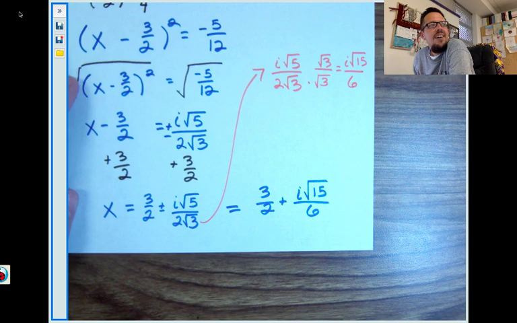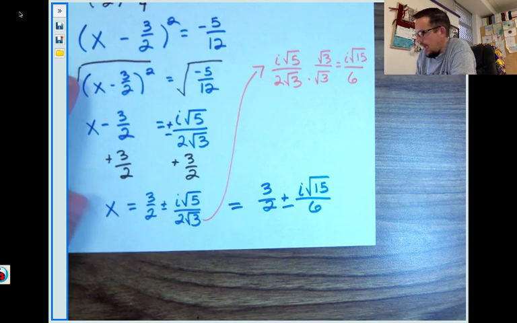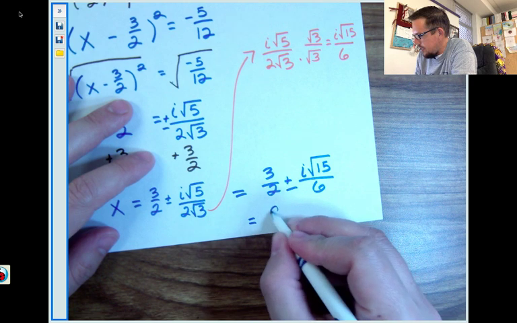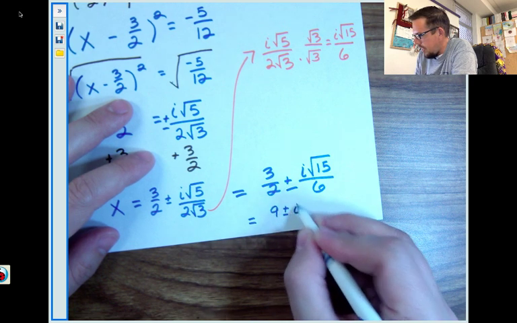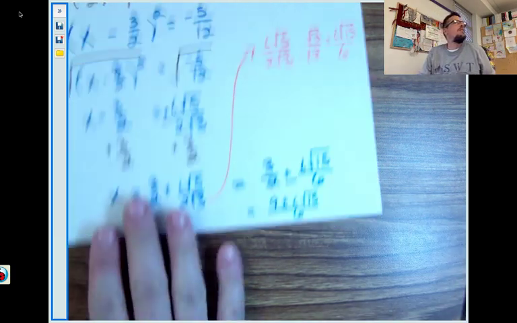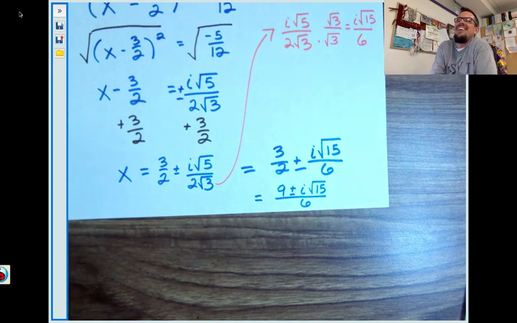So is it plus or is it plus or minus? Oh, you're right. Plus minus. And if you got a common denominator, this would be 9/6. So 9 plus or minus i root 15 over 6. Oh, we don't have to do that. You don't have to do that, but why would you not want to? It's awesome. It's more writing. Is it more writing or is it less writing? Okay, it's definitely more.